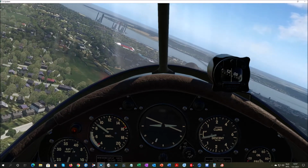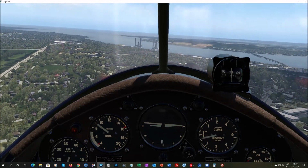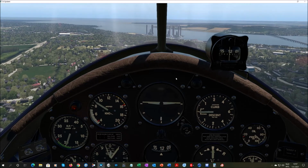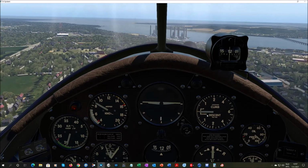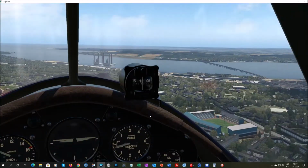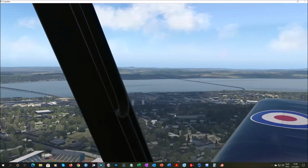So let's fly towards those oil rigs down there. That's a nice point for visual navigation. So here we are. Slightly under 2000 RPMs, straight and level flight at 85, somewhere between 85 and 90 knots. That's textbook for this airplane in terms of a cruise.